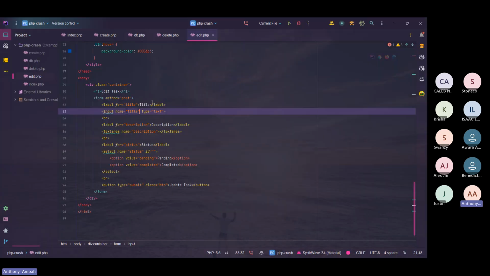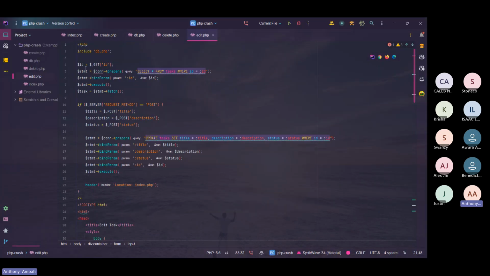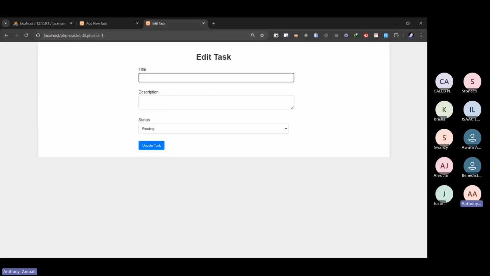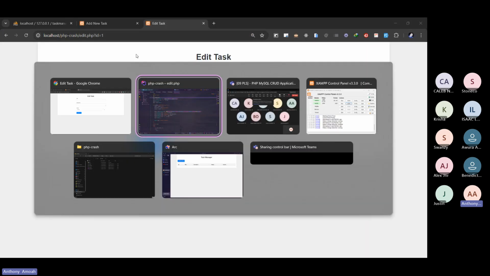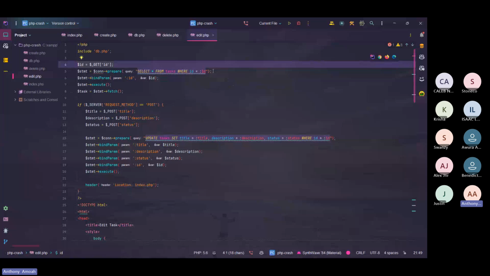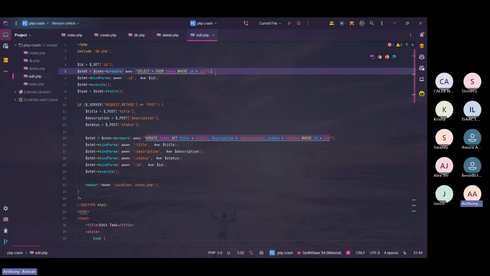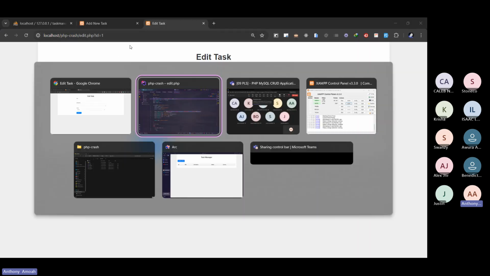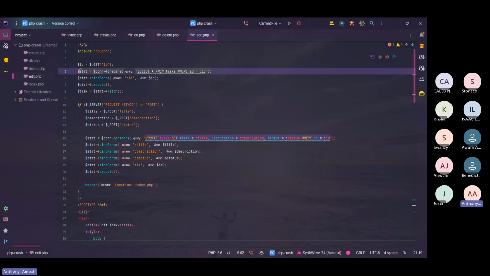So one thing that is happening is I'm getting the ID of the tag, the ID is 1, and then I'm selecting from the tags table to get the tag which has the ID of 1.